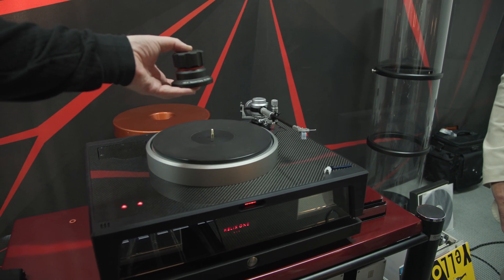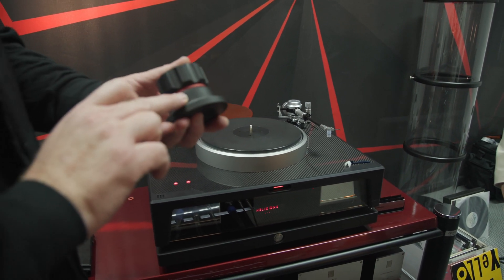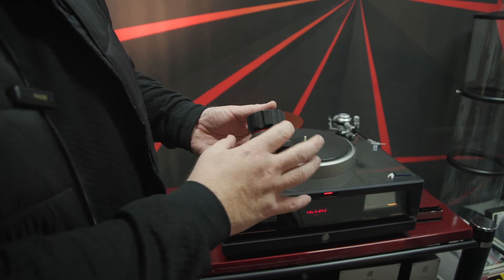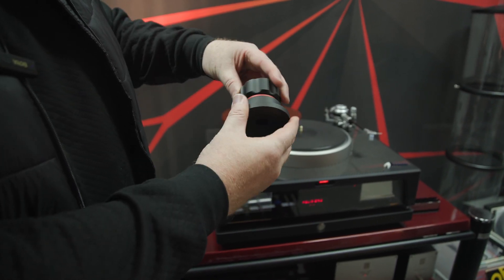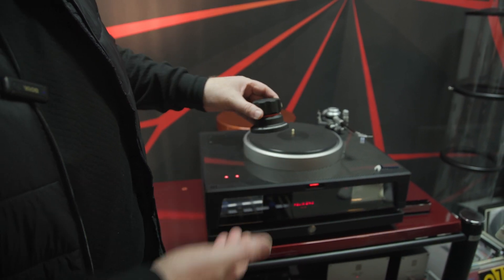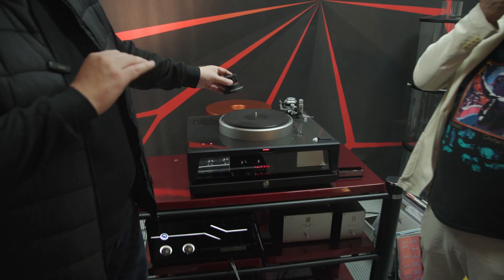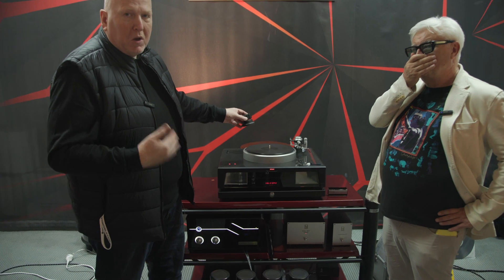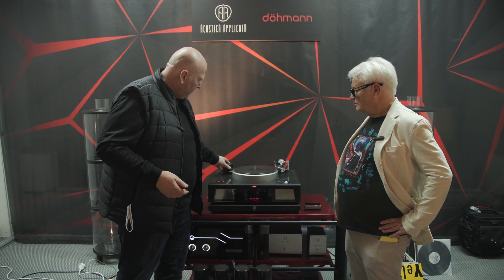In the Mark 3 version it also has a new clamp, which contains some special materials inside a chamber, and further chambers up in the upper section to isolate the noise generated by a needle in a groove. So we're trying to address every aspect to suppress noise down to as low as we possibly can with the technology available today, and play music for the sake of hearing what the artist has originally put into that groove.